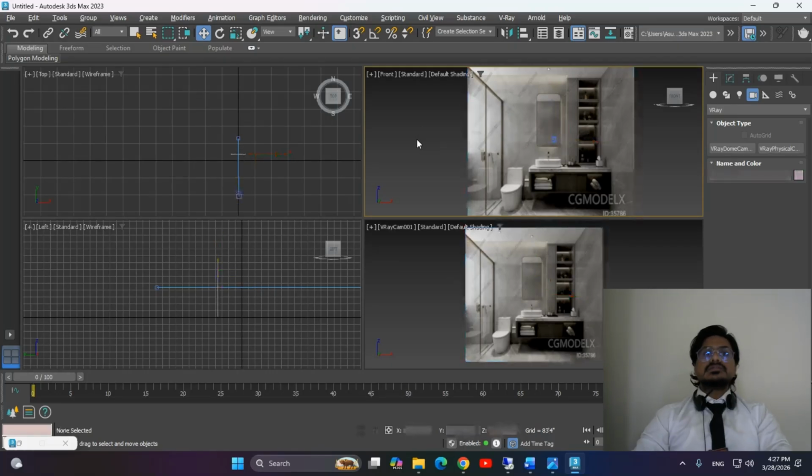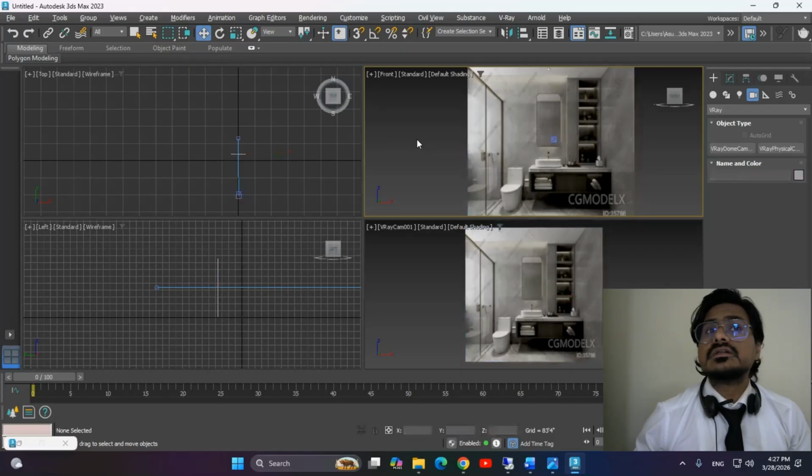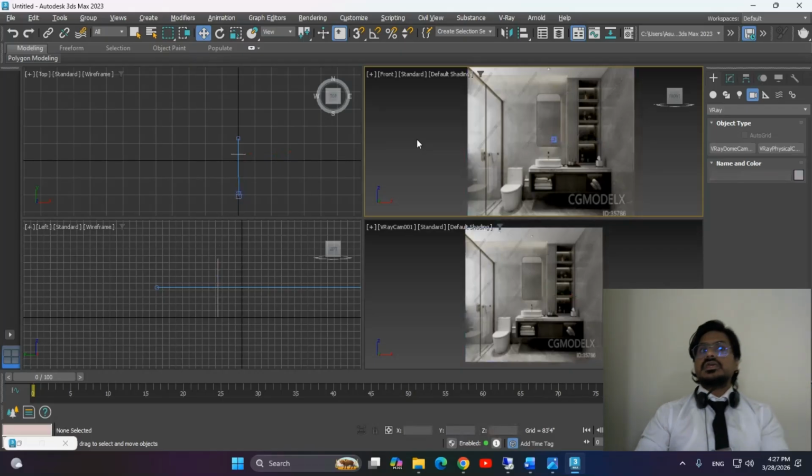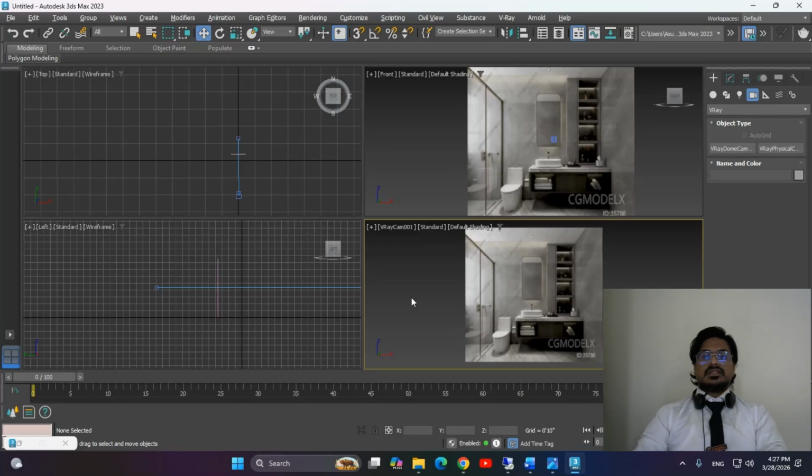Now, press C on your keyboard and you will go inside your camera. Key C as in cat. Whenever you are getting the camera, it will take you inside your camera. Now you can use your camera very easily. Now I am going to use it from the front view. Yeah, please ask.